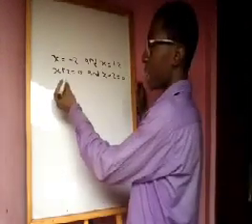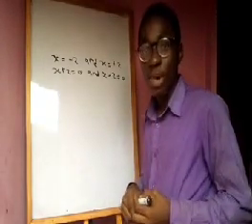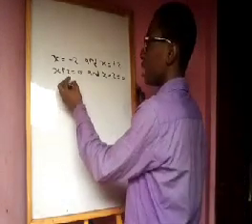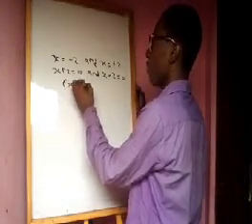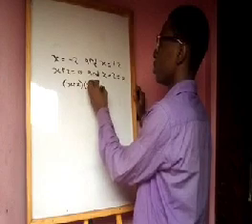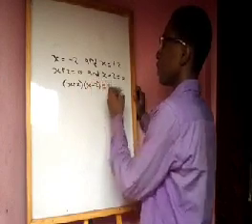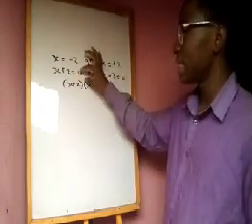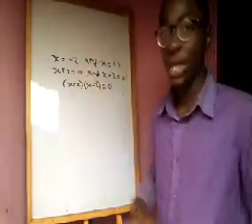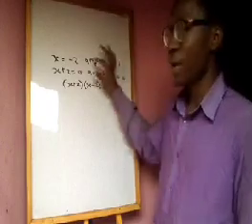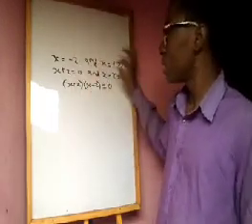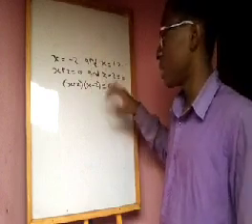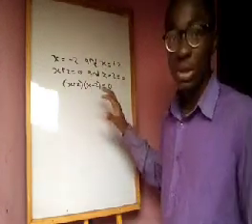So if we enclose them in brackets and multiply, we know that when something is 0, multiplied with another 0, 0 times 0 is 0, right? So that means x plus 2, which is 0, multiplied by x minus 2, which is 0, will give us 0, because the product of 0 and any other thing is 0. So once one of these is 0, this equation is valid. It doesn't even have to be that both of them have to be 0. So either this one is 0 or this one is 0, or both of them are 0, it will still give us 0. Now we solve this equation, we'll do what is known as expansion.